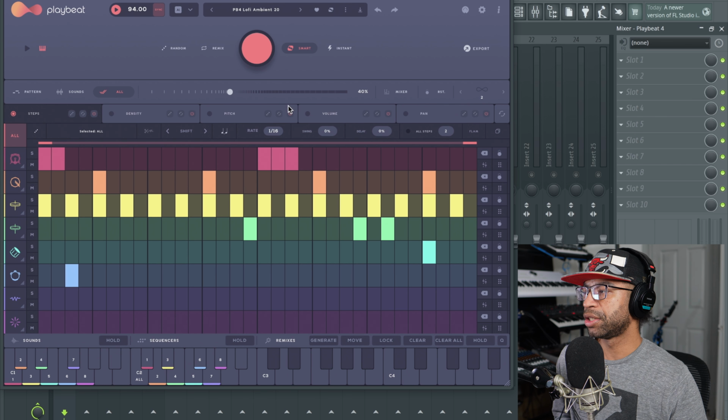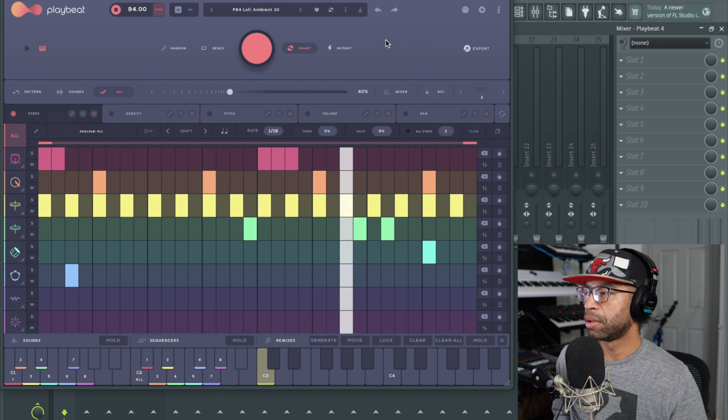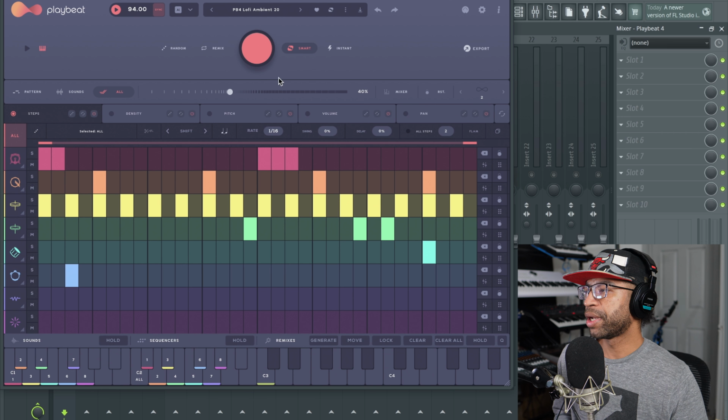So I want to go ahead and change this rhythm real quick. So now we have a new rhythm right here. So that's when we picked it random. You have a control right here, and the more intense that you do this, it'll make the switch up a little more intense. So we can hit random here again.